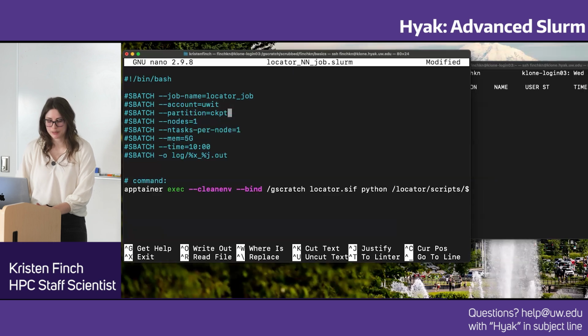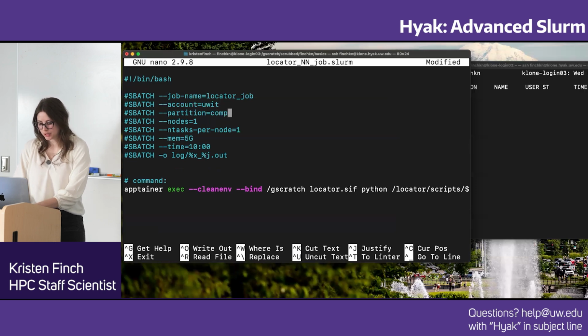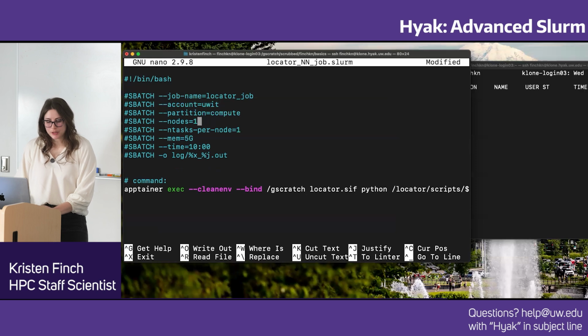You can use checkpoint, and we're going to be requesting such a small amount of resources that I hope it will go fast. But if you do have priority on another queue, I encourage you to use something else. So I'm going to change mine to compute. I'm going to keep all of these the same, so we're going to do the same type of job as we did before. We're going to have one node, only one task, CPUs per task is similar to what we used before, and then 5 gigs of RAM. This is going to run pretty fast, as you saw, so I'm just going to ask for 10 minutes.